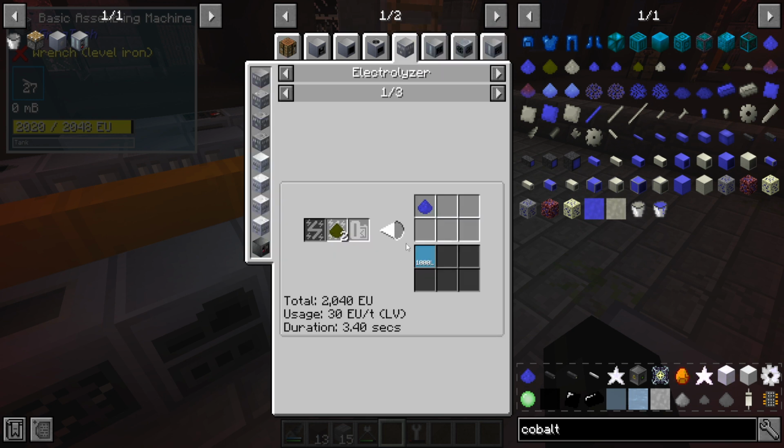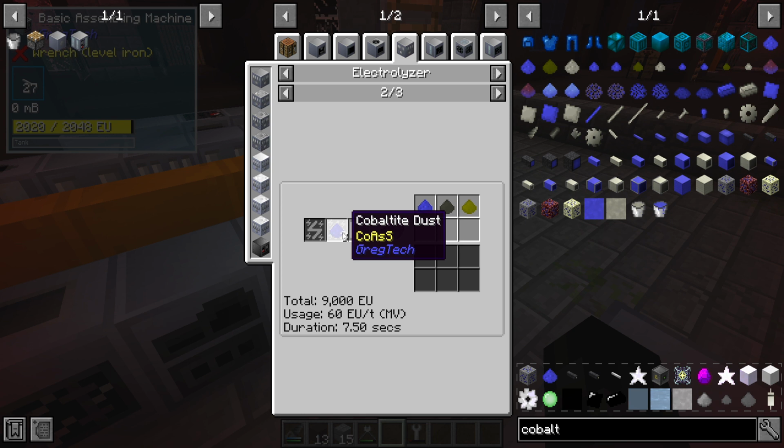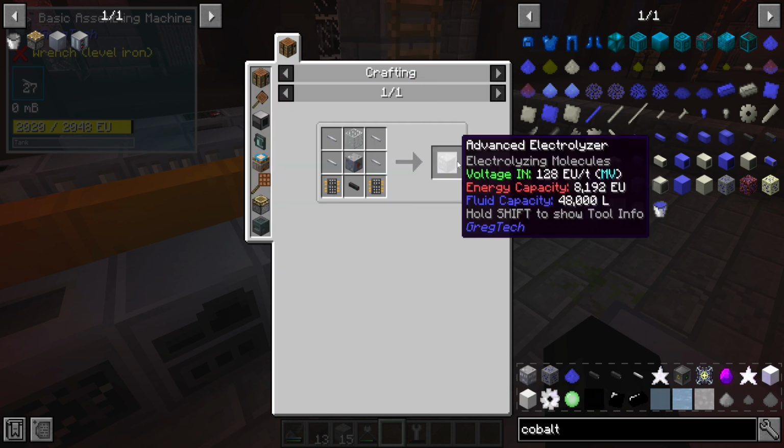Electrolyzer. Wait, this one. So we have cobaltite, and we couldn't figure out how to get cobalt, or we couldn't find it anywhere. Couldn't even left click the cobalt ore, which is right here, and it still won't let us left click it. Nothing happens. Really? So, if we want cobalt dust in the future, we'll just take our cobaltite and put it in an MV electrolyzer, and then we can get cobalt dust.